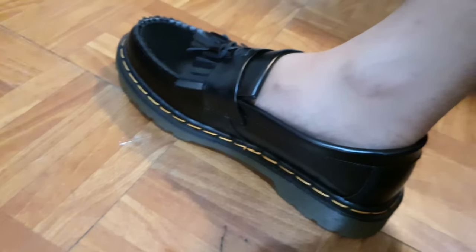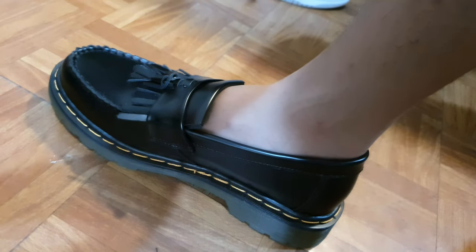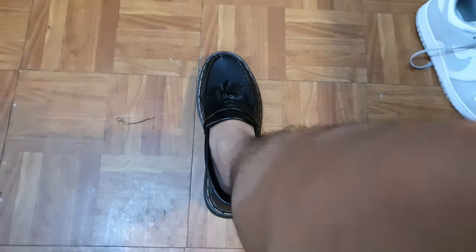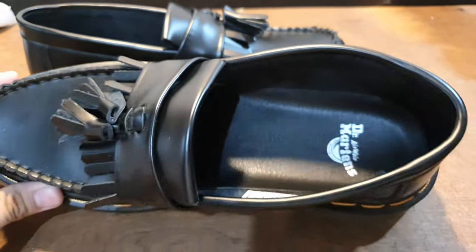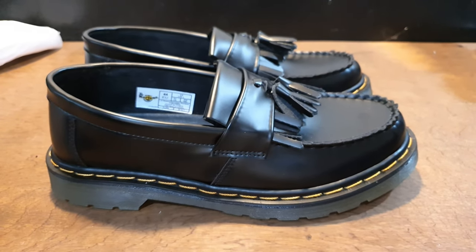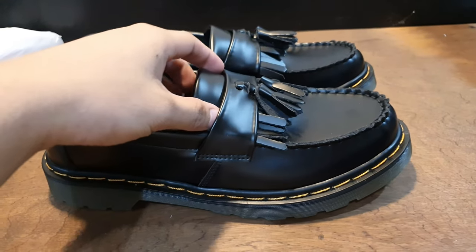So I'm gonna wear it. Once again, I went for a size 44 — I am a nine and a half in Nike. On these shoes it runs a little bit big. My toes are on the edge but there's space in the back. Even if I wear socks it still has space — there's no room to break it in because it's already roomy. So if you're a nine and a half, I'd recommend you go a size lower. I was asking if they had a store so I could try them to know my size, because these don't have laces to tighten them up, but they didn't have one.